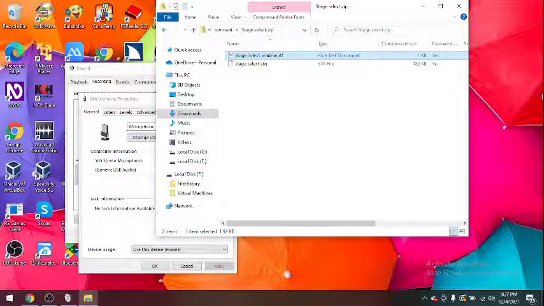I extracted this, so I could put the stages folder into Adventure at Sea, because it's hard to do with a 7-zip. You actually have to go into the 7-zip app if you want to do that, so it's just easiest to extract it, since the extract option appears right in the context menu of Windows Explorer. In fact, you can extract pretty much any type of file archive with 7-zip.